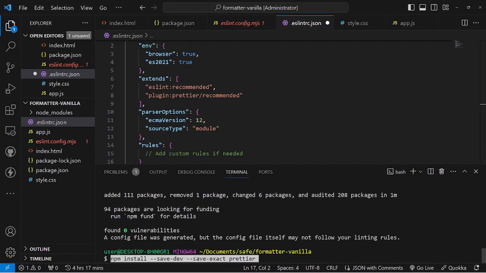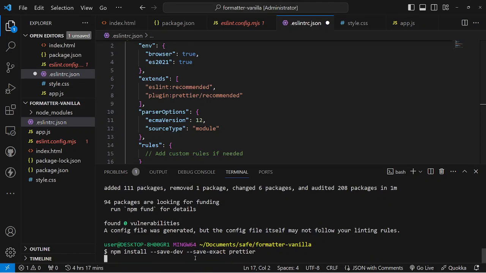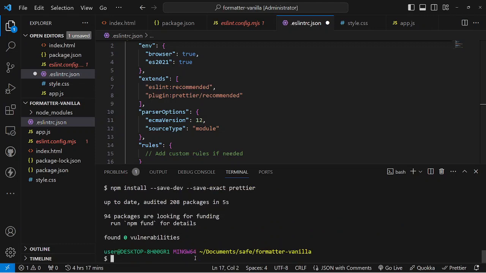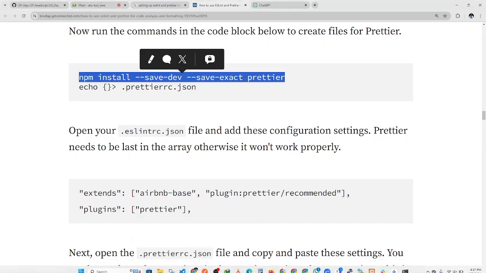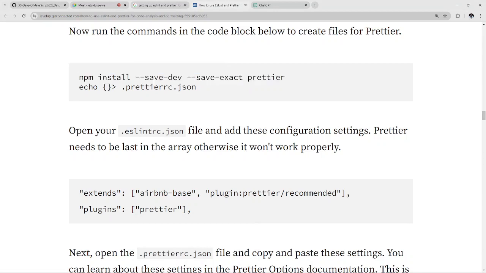Yeah, setups are hardly ever pretty. So extends, we already have plugin prettier recommended, and we have ESLint recommended.